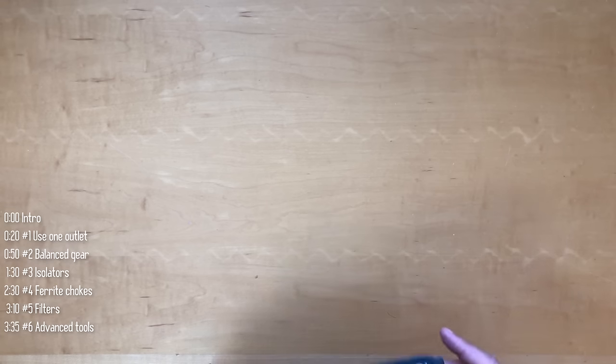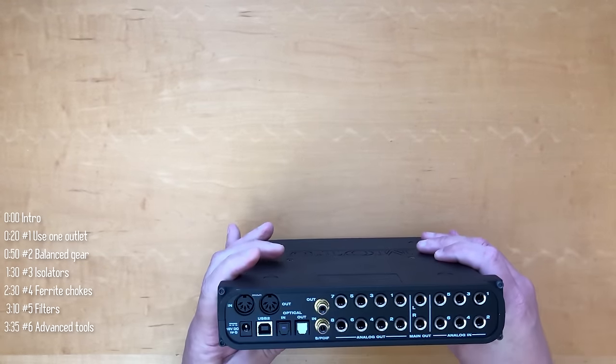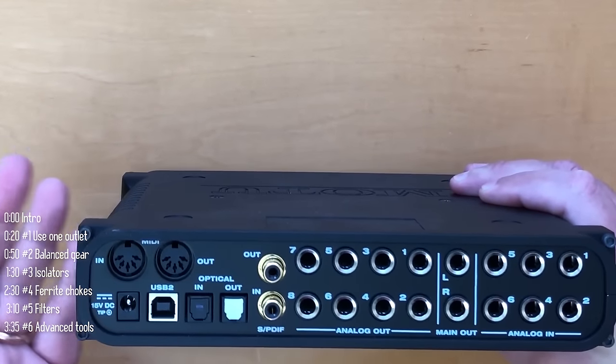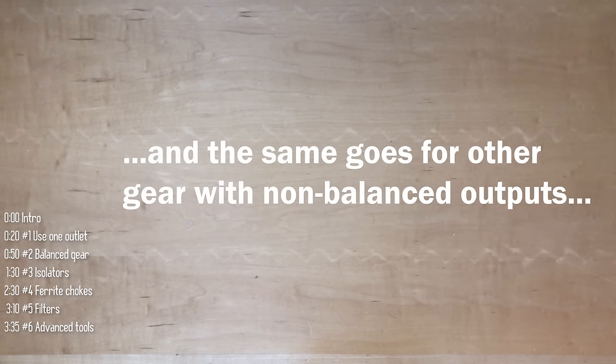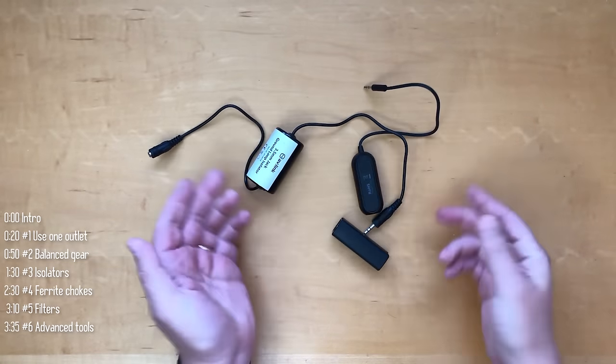Now, you'd also need your audio interface, if you're using one, or other gear to support balanced outputs. Plugging a balanced cable into an unbalanced output won't do much good. So if your audio interface doesn't have balanced outputs, you'll need something else, which brings us to solution number three, which is use a ground loop isolator.